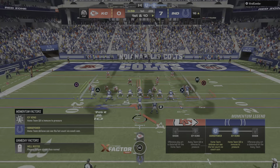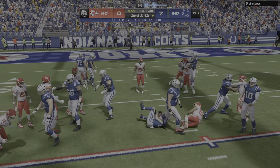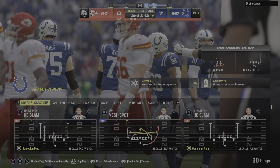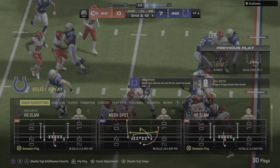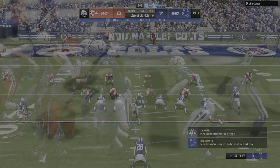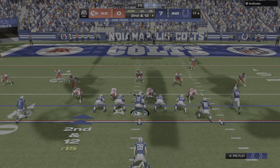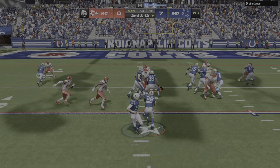Now pressure's on defensively to prevent that pick from turning into points for the other side. And he is going to be stopped cold behind the line of scrimmage — two yards, the loss, second and 12. An interesting decision there defensively because they kept extra DBs on the field despite seeing the multiple tight-end look that came out for the offense. The extra speed allowed for great penetration as they stuffed that one behind the line of scrimmage.